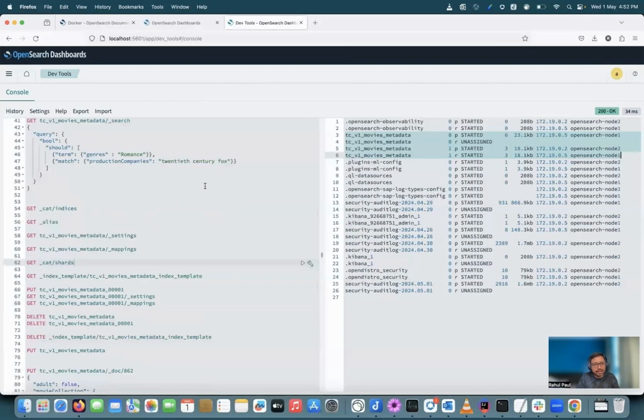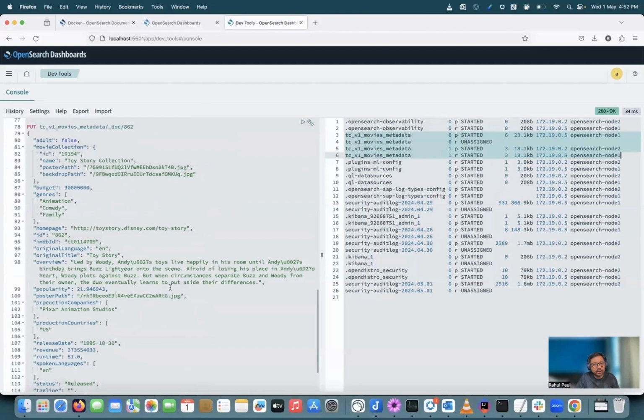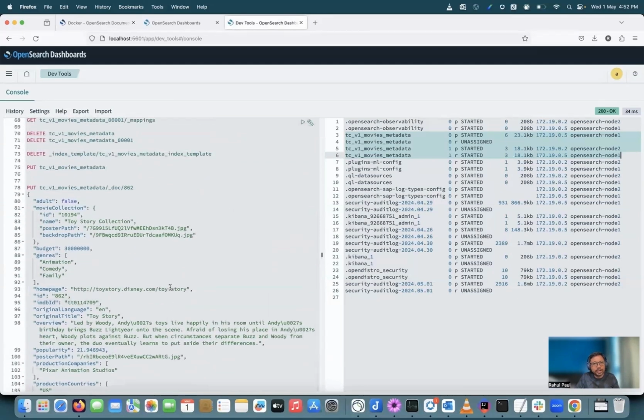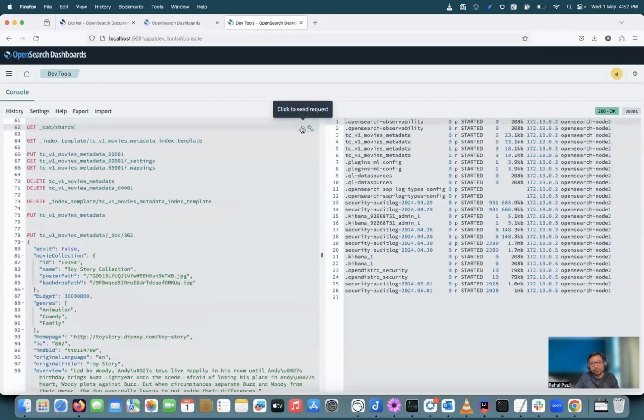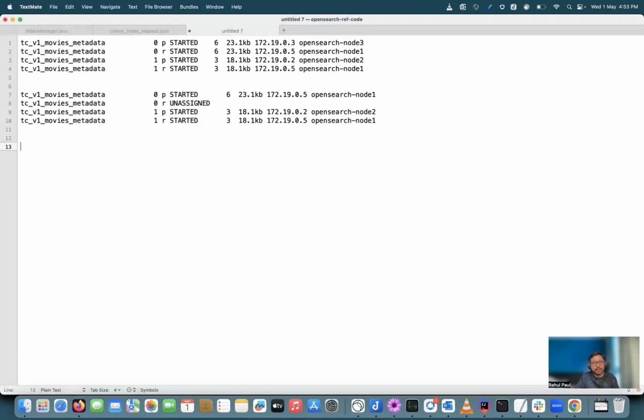Let's see if that has changed, or Opensearch might wait for some time for that node to come up. Okay, it might have some wait time, but now if you see, it has again copied over the data.